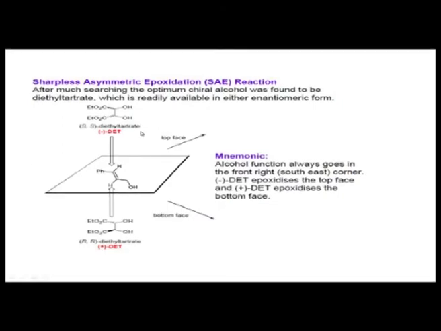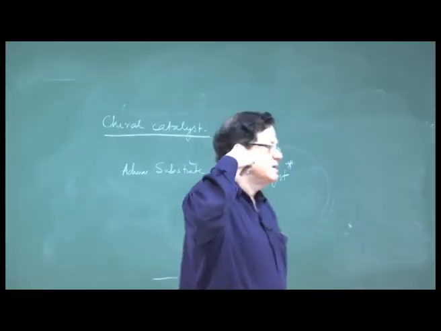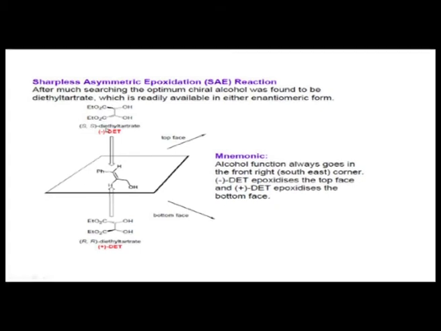But what Sharpless did: titanium isopropoxide has 4 isopropoxide ligands. So, he added diethyl tartrate, which can displace 2 of the ligands on titanium. So, the titanium will now be complexed with the isopropoxide as well as with the diethyl tartrate. Okay. And then when the substrate attaches to the titanium complex, it is attaching to a chiral titanium complex. So, epoxidation can now be diastereoselective at this stage when it is bound to the catalyst. Then the catalyst goes out and you see which epoxide you are getting.